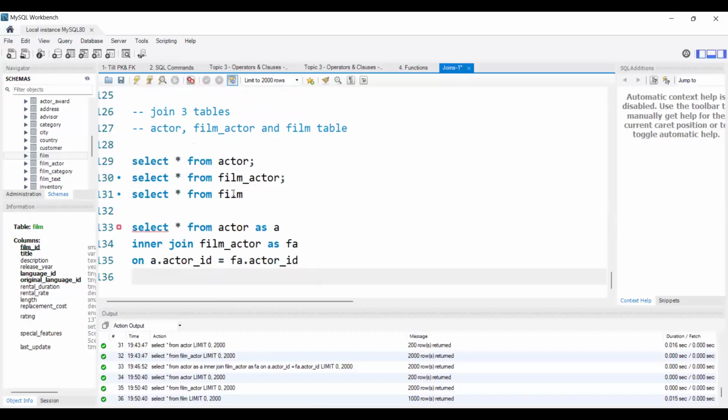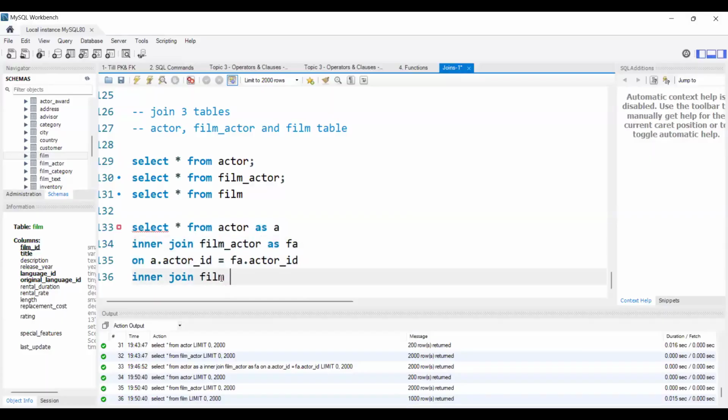I also want to perform an inner join between the film actor table and film table, correct? So what I need to do directly here is write inner join.